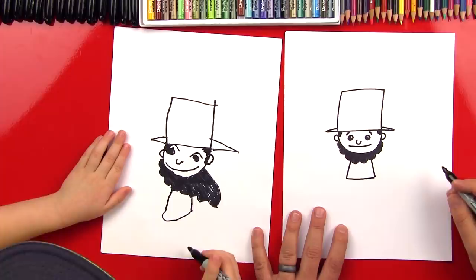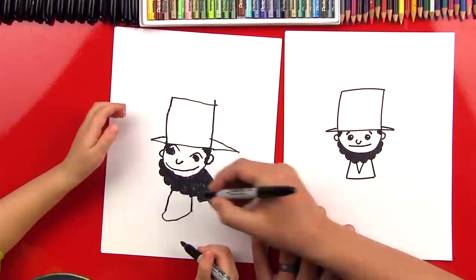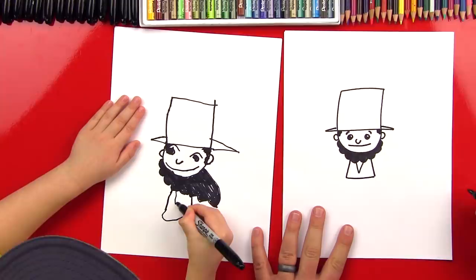Okay, and then let's draw a V right here. So a V that comes down to that point and then back up. That's for his white shirt. Kind of looks like a triangle. Yeah, it does. Upside down triangle, huh?